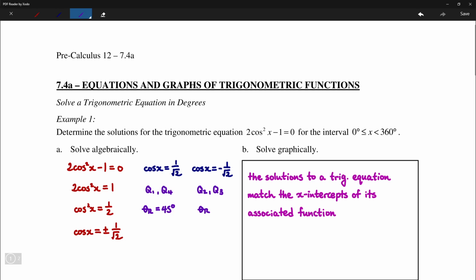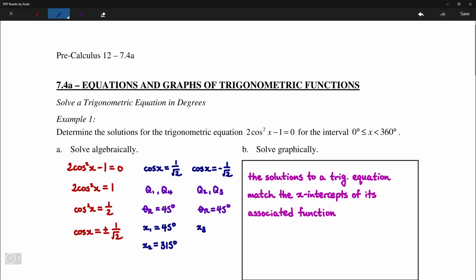Likewise for the second part, again, the reference angle is 45 degrees there as well, which means there are a total of 4 solutions. The first one will be 45 degrees in quadrant 1, so that's just 45 degrees. The second will be 315 degrees because it will be in quadrant 4, and the reference angle will be 45 degrees, so it's simply 360 minus 45.